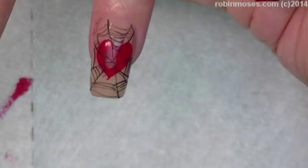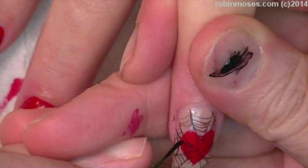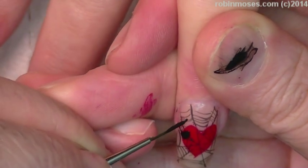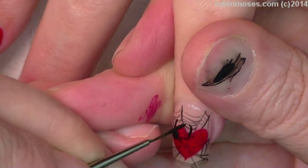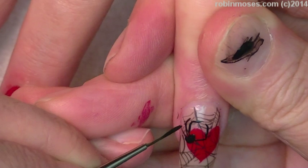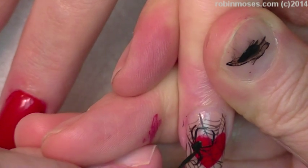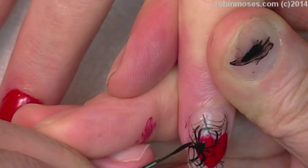Okay, there we go. On this one, lastly, I'm gonna put a big old fat spider over the heart because that's how we roll. Big ol' hearty spider. Hearty. Oh my god. Spider's actually eating the heart. Yeah, it's going for it. To keep with my evilness.